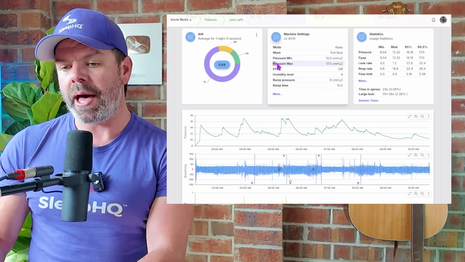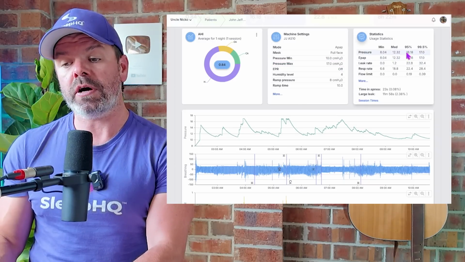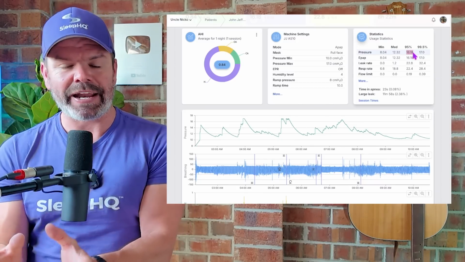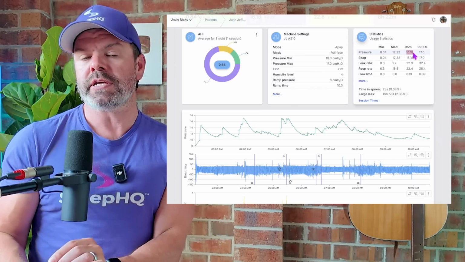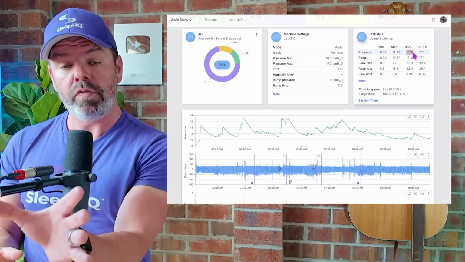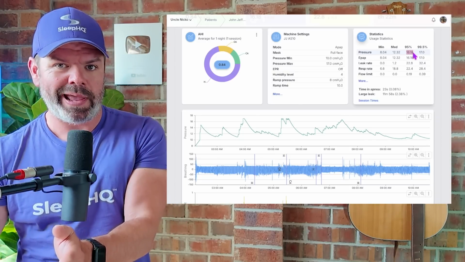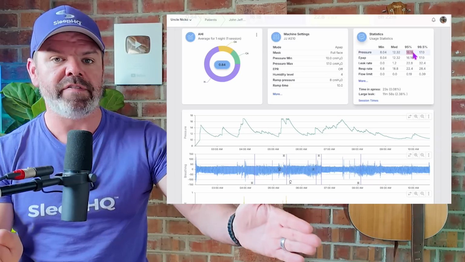And for the pressure max, this value here, the 95th percentile, 16.18 on this particular night, is a great starting point. It's a great reference point, right? The 95th percentile tells us that for 95% of this night, the pressure was only above 16.18 for 5% of the night. For the rest of the night, it was at or below that value.